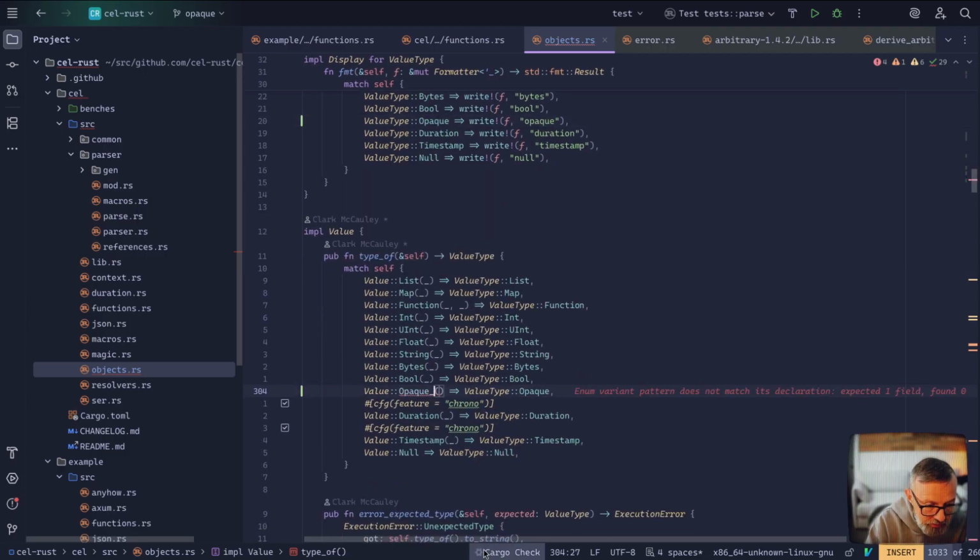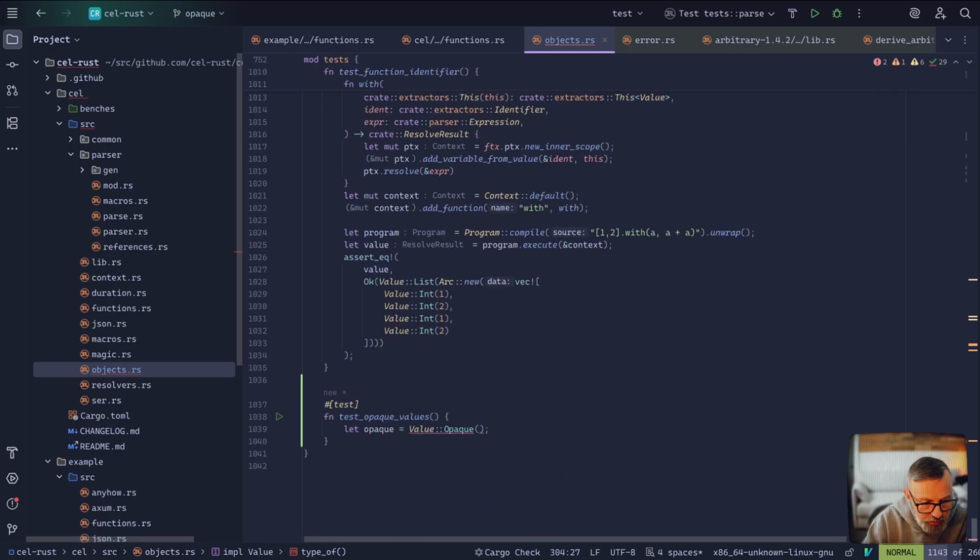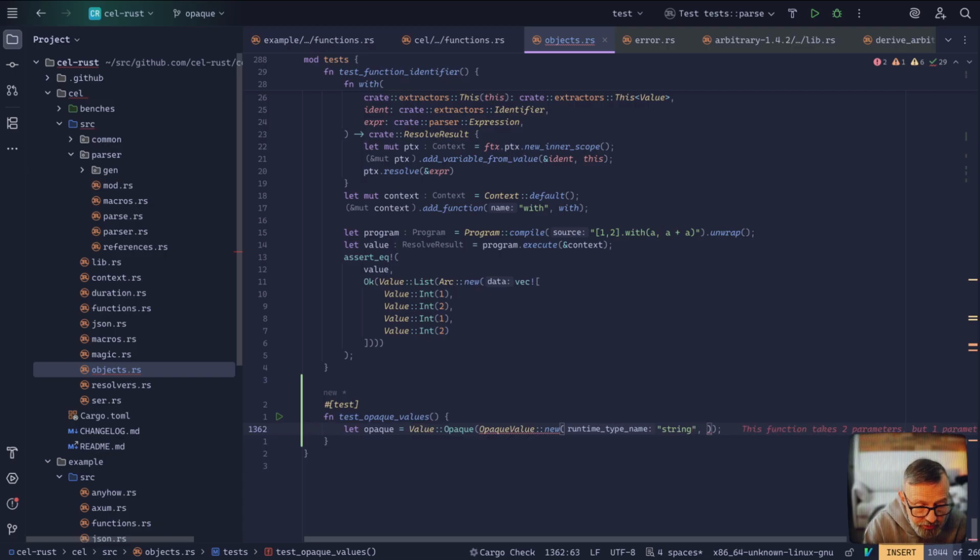Down here that says we need to ignore what's inside the value, right? So now if you go all the way back down here, this is not working because we need to say OpaqueValue::new. We're going to call it, I don't know, string. Doesn't really matter.